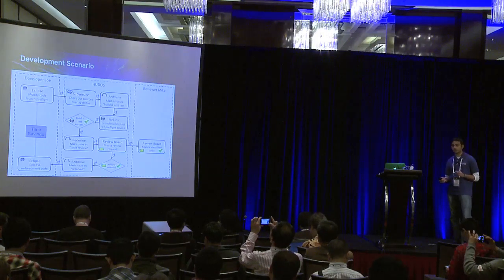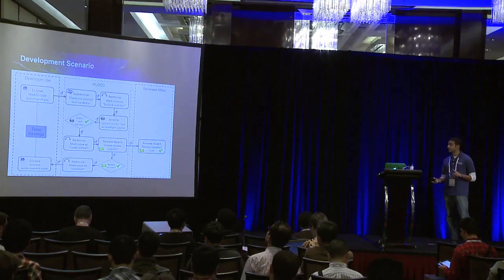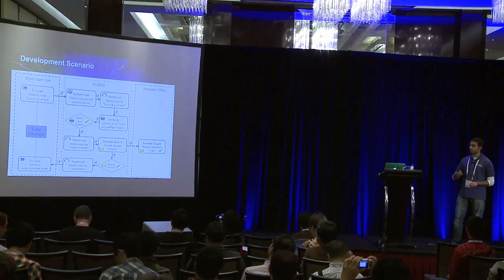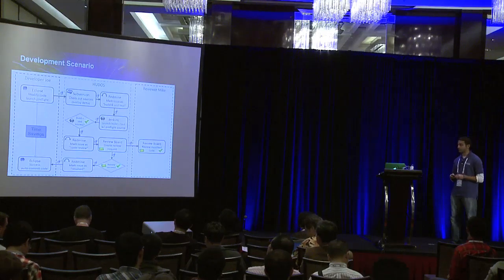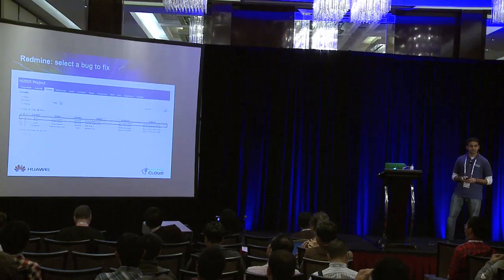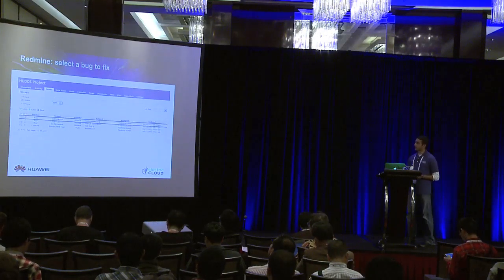You don't have to worry about what happened with the auto build test. You don't have to worry about breaking production builds. You don't have to worry about closing out your issue or about even the code review happening. It all kind of happens in a black box, so to speak, for the developer, and they can move on to other tasks. So I'll walk through some screenshots, just to go through the same thing that we just spoke about. It'll be pretty quick.